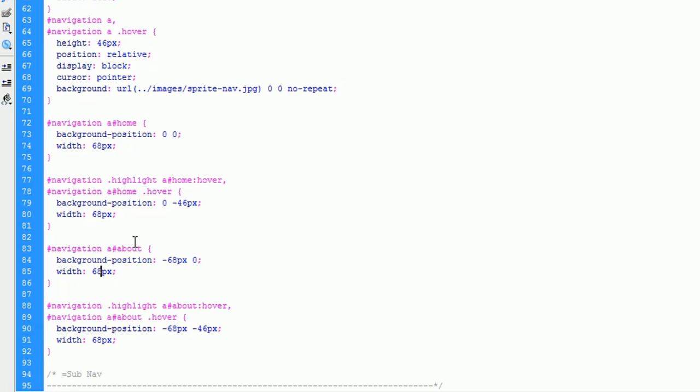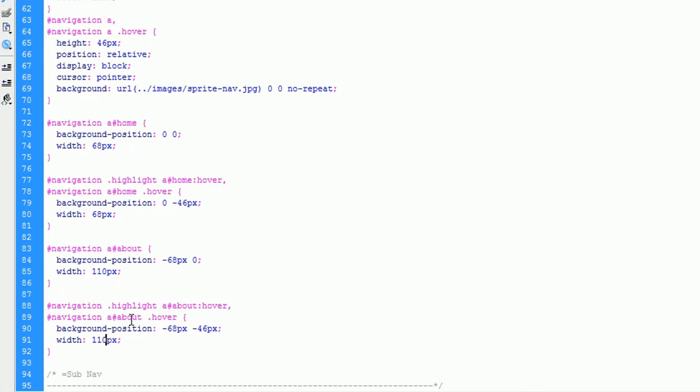Now we know this one is 110 pixels. And that's it. You have your second button done. You just have to repeat this process until you have all the buttons covered, and then you're good. The only other thing that you need to do is to indicate in your layout.css where exactly on the page this thing is going to sit. So I'm not going to get into that right now, but it's the same as other items.